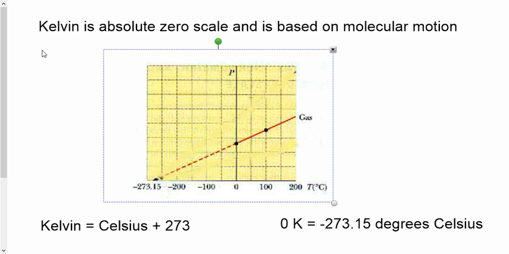And this is why we use the Kelvin scale to calculate pressures and volumes and temperatures for gases, because it's based on actual molecular motion and indeed has an absolute value of 0 to its scale. So we will never use degrees Celsius when calculating anything in gases. You will not get the correct answers because Celsius is based on water freezing and boiling, and it's not based on actual molecular motion, which is what we need to calculate volumes, temperatures, and pressures for gases.